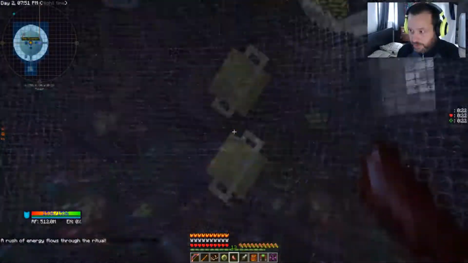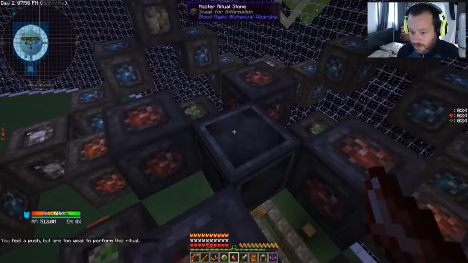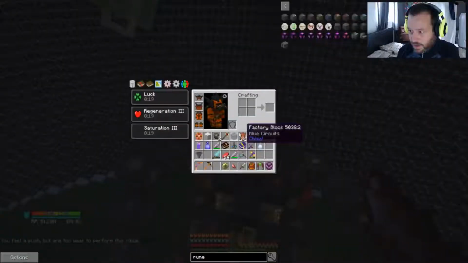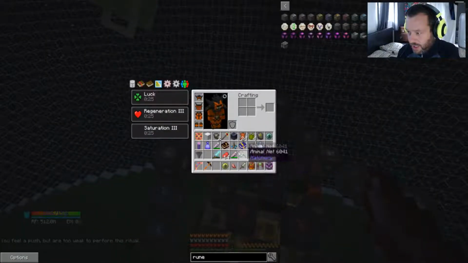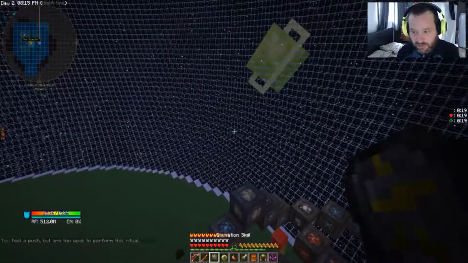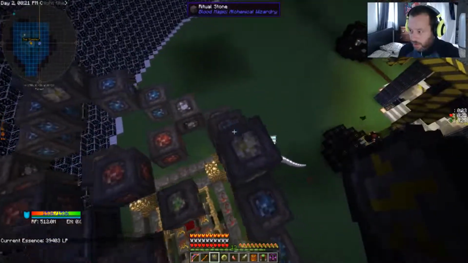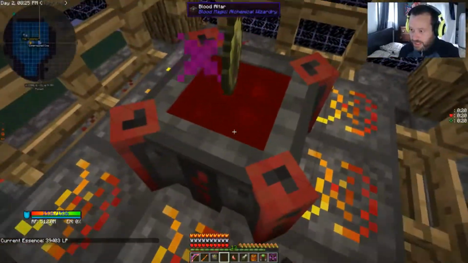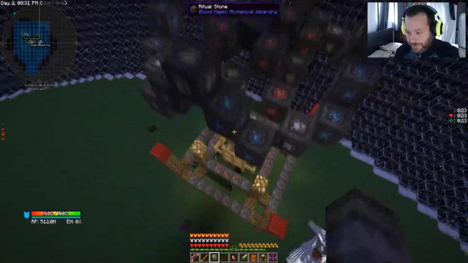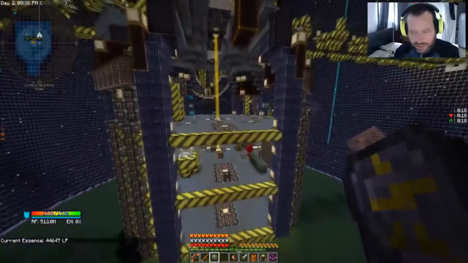A rush of energy flows through the ritual. What? What? I had 79,000. 39,000. You've used my life points. Why is it unactivated? For this case, I did leave enough blood in there, just in case we needed to do it again. So that'll give it to 45. What happened there then? Right, let me turn to daytime.